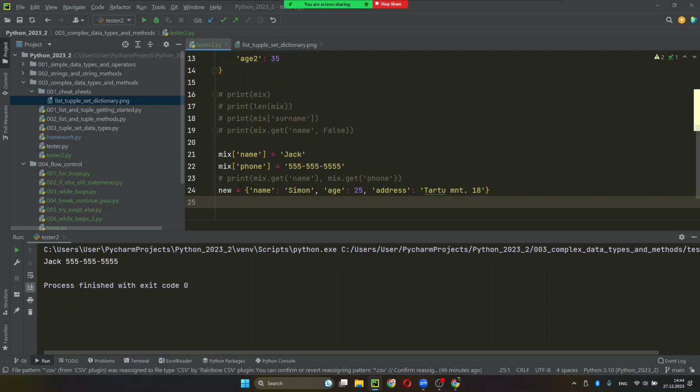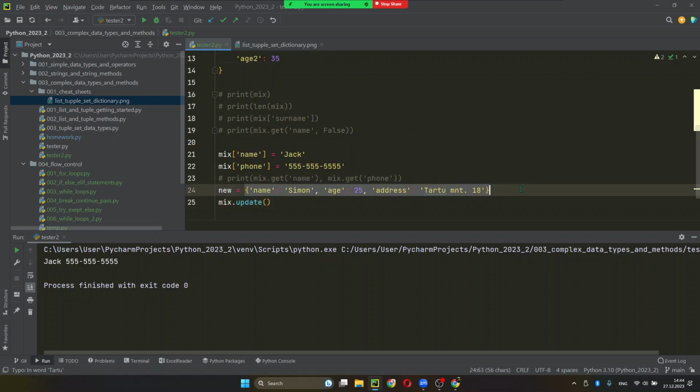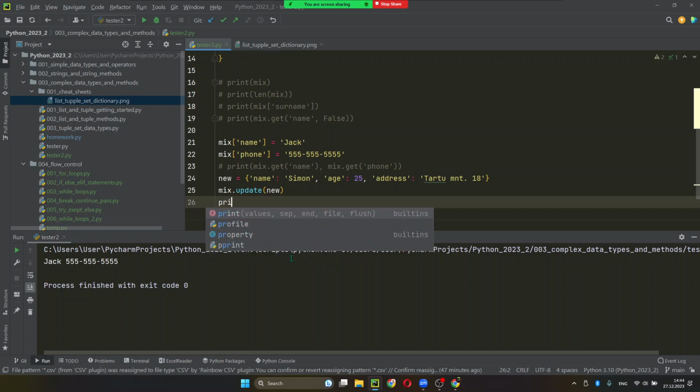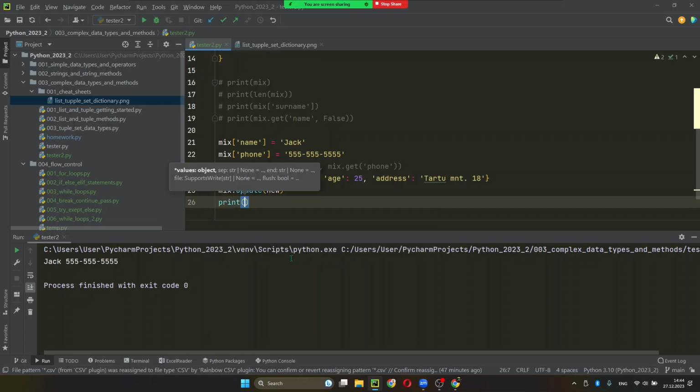We can use the update method. The update method says mapping here, so basically it takes a dictionary as an argument. So I can say mix.update and take new as reference, and let's print out mix.